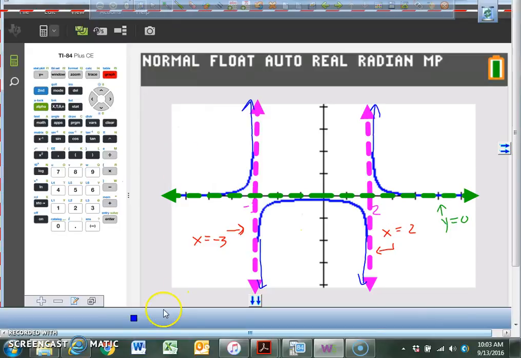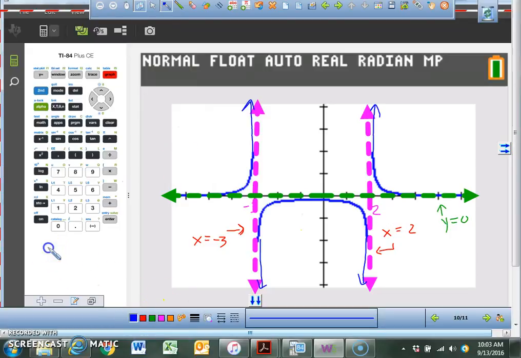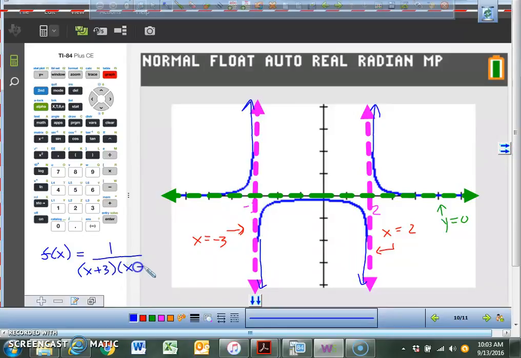So I'm going to draw the equation here. We have f of x, or y, equals 1 over x plus 3 and x minus 2. And it looks like there's 2 places where you could plug in numbers that would make the denominator equal to 0. X could equal a negative 3, or x could equal a positive 2. And that's what creates those vertical asymptotes in the graph.